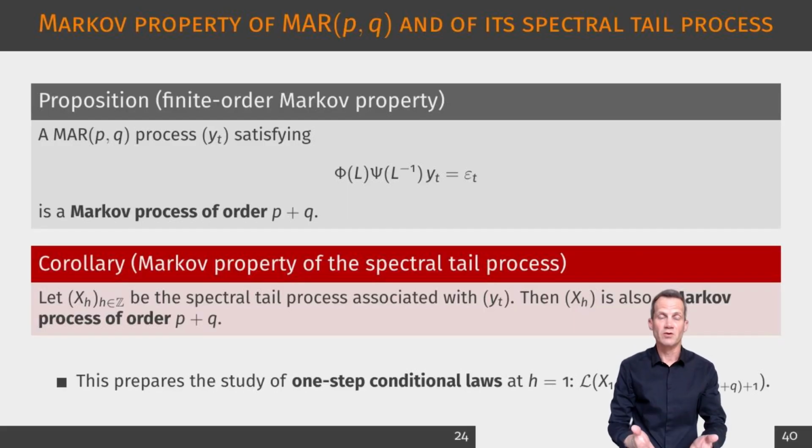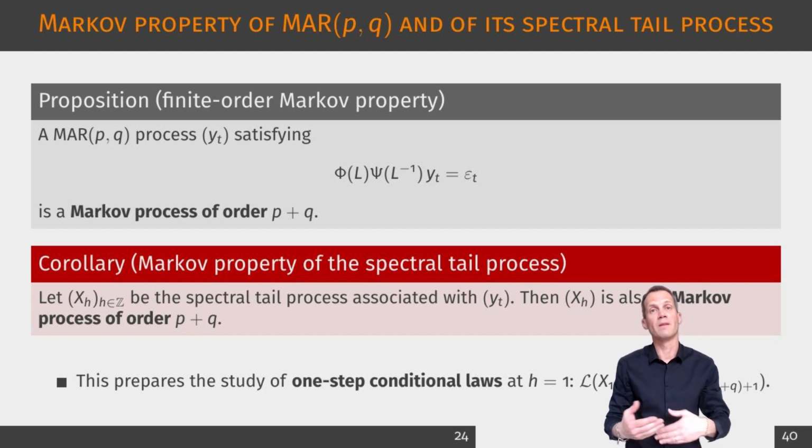This slide fixes notation and states what we condition on. We observe an extreme at time t and look at a finite vector of past spectral coordinates over a window long enough to cover the MAR orders. For a MAR (p,q), a natural choice is a window of length p plus q plus 1, because the MA coefficients satisfy a recurrence of that order. The central message is that, once we condition on that past spectral block, the one-step ahead spectral coordinate can often be deduced almost deterministically. Why?